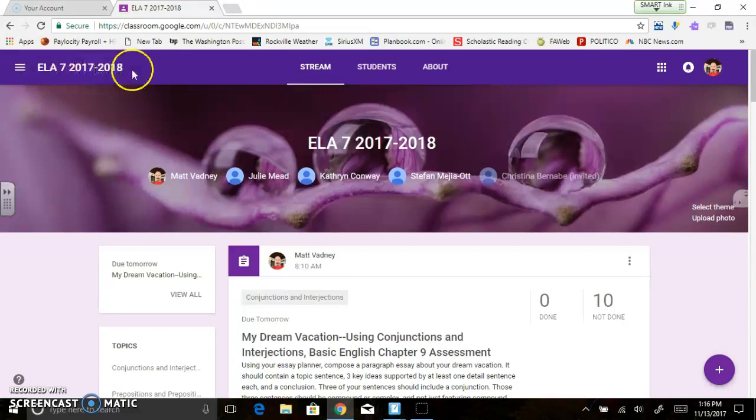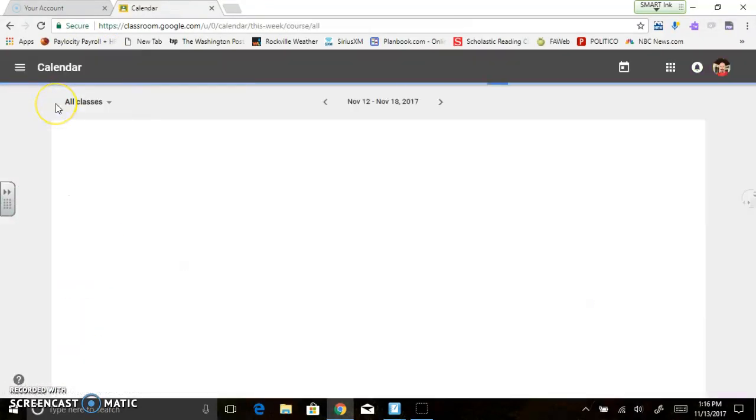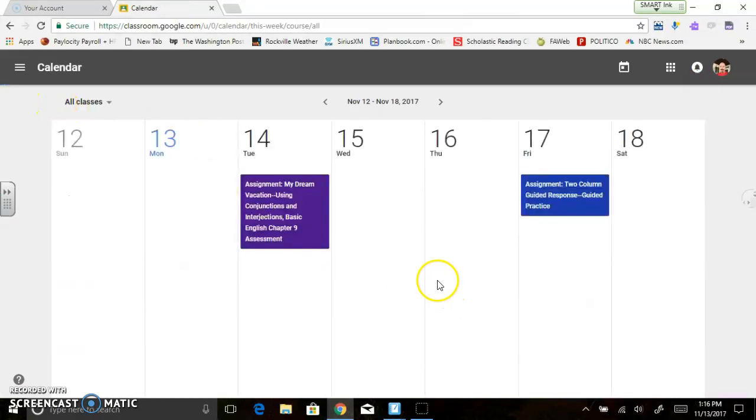Most interesting is this right next to the title of the class at the top left. Click on that main classroom menu. All their Google Classrooms are listed there. There's even settings. And here's the coolest thing, calendar. That gives you a week at a glance of all their classes, of their assignments. Most teachers, when they post assignments, place it for the day that it's due. So this is for this week for 7th graders, and they're working on an essay about their dream vacation, and by the end of the week, this is actually a different color.